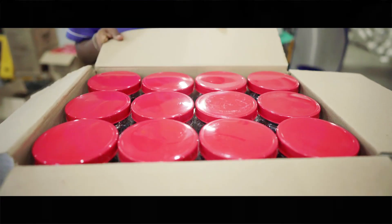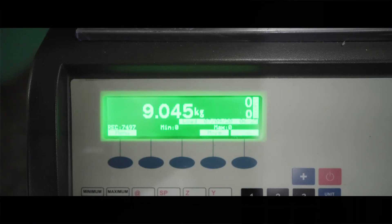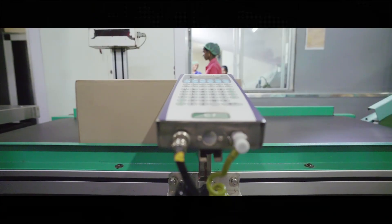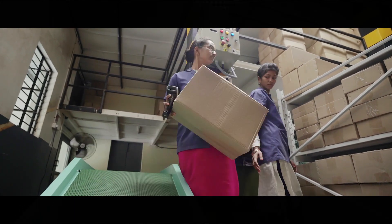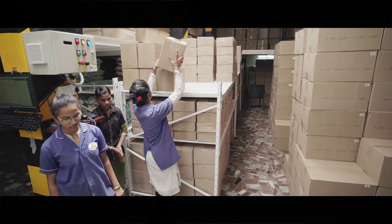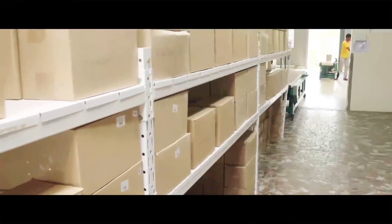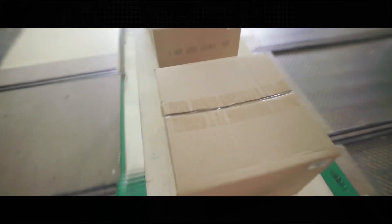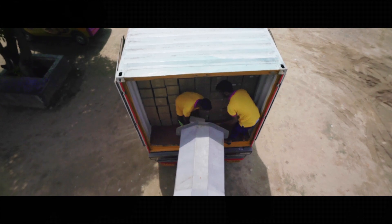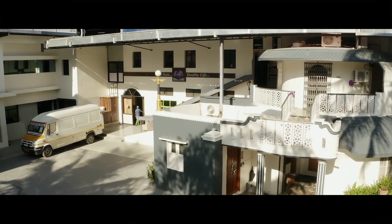The boxes containing wrapped burfies are packed in large cartons and weighed. These cartons are labelled with manufacturing dates and kept stacked in a storage facility for delivery and logistics. All stocked cartons will be out for delivery within days of manufacturing, to ensure fresh stocks are distributed, and we follow demand-based manufacturing. Your favourite Money Mark snacks are now ready to be delivered across all Money Mark franchisee outlets and retail shops across the world, so you can enjoy every bite.